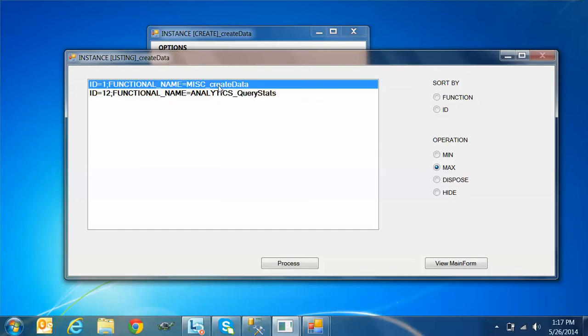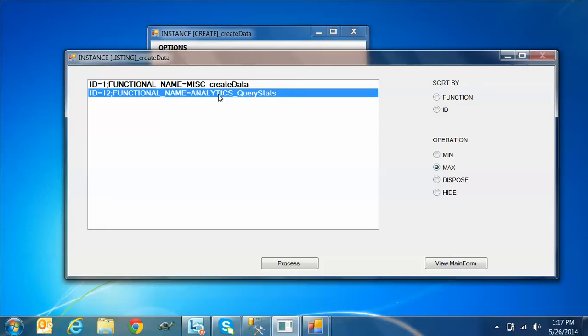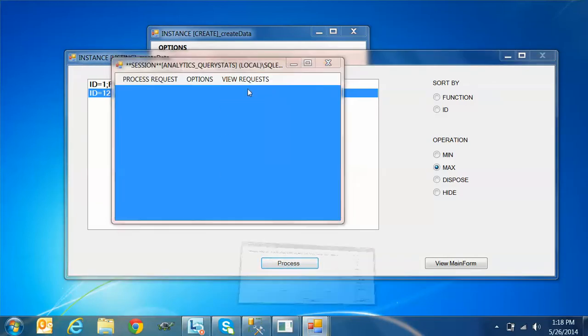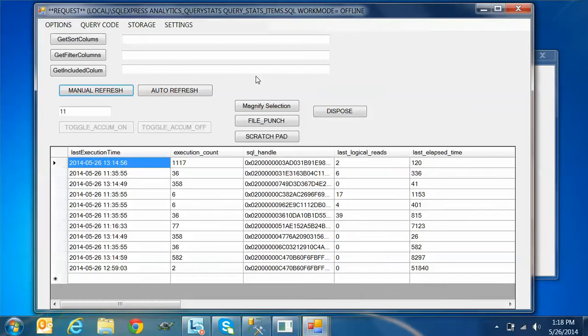This one is running, it's executing code in the background, a query that's being collected and being stored in the cache plans, and query stats will report upon that. Also, this instance that I created is called analytics query stats, and it will actually execute a query that we wrote concerning an execution of query stats. So we'll look at that right now. We'll bring that up and we'll execute that, and it just executed.